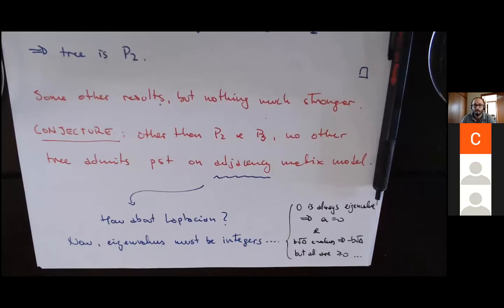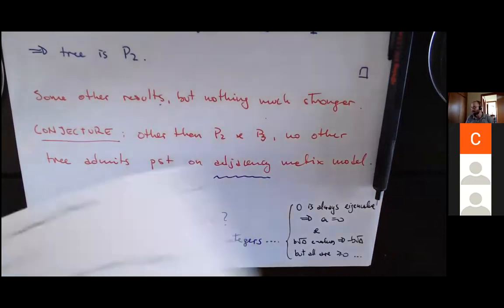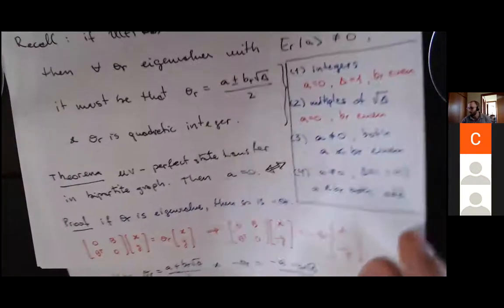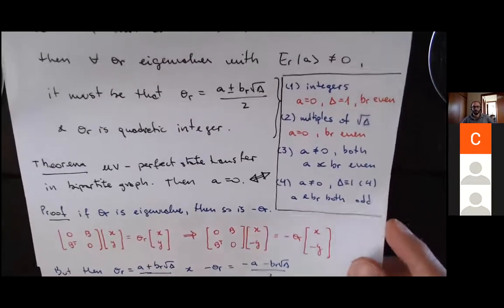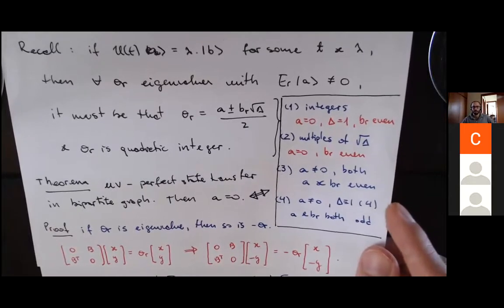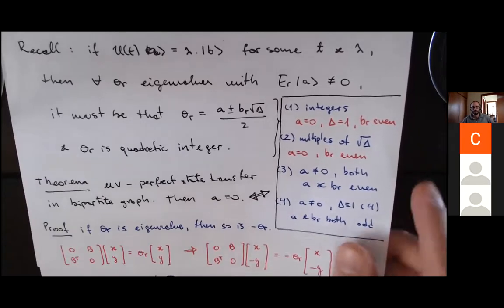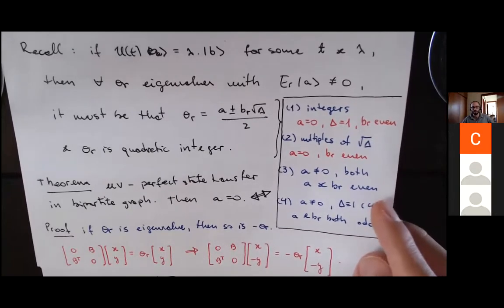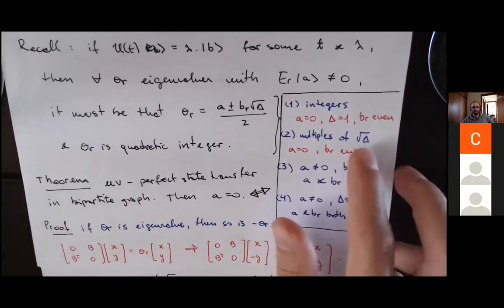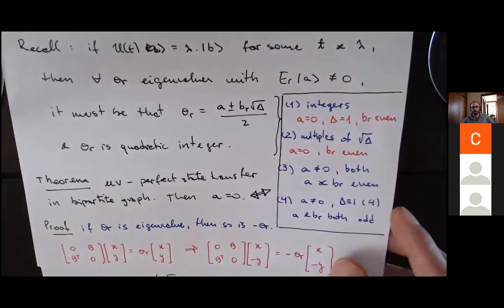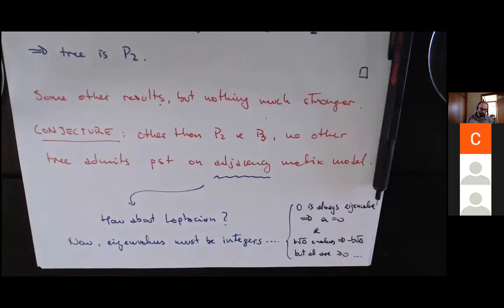But the Laplacian matrix is positive semidefinite, as you've seen, I suppose, in one of the exercises early in the course. All eigenvalues must be greater than or equal to 0. So no eigenvalue can be of the form b times square root of delta. All eigenvalues must be integers. So this is a consequence of this classification. This classification works for the adjacency matrix, but in fact it works for all symmetric matrices with integral entries. This result exhibits the nature of the eigenvalues in the support of a vertex involved in PST, right? So either integers, or things of the form a plus or minus b square root of delta over 2, but a must be 0. Things cannot be simply multiples of square root of delta, so the only option remaining is that the eigenvalues must be integers. Any questions now?